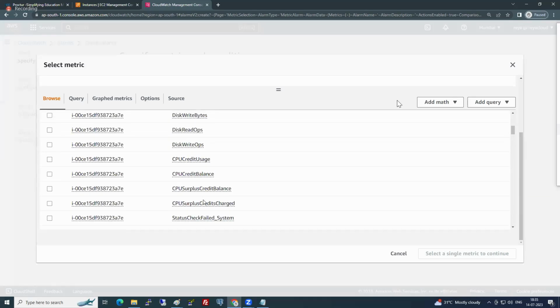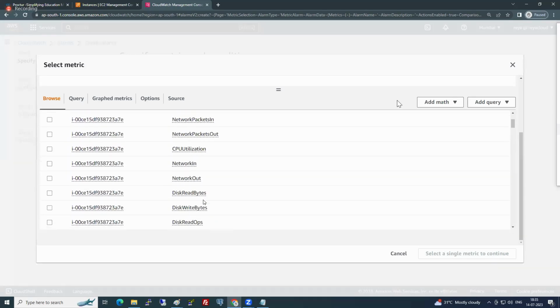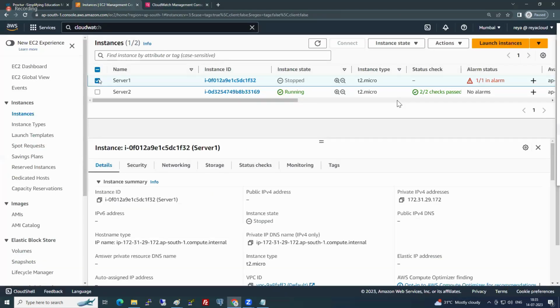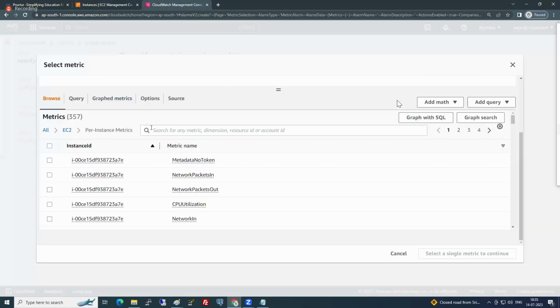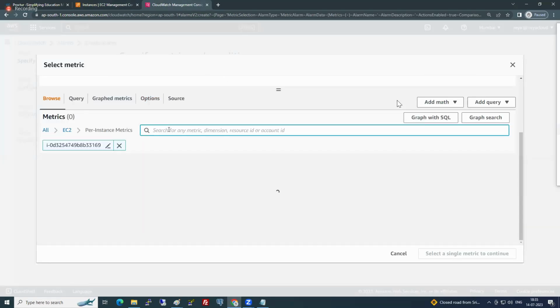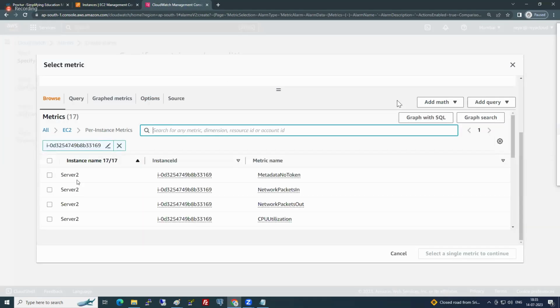And now I have so many things here. Which server do I need to go for? Should I go with server 2 now? Can I copy this instance ID and search it now? Do you see server 2 we have? All the instances are available here, 70 or 17 of them. Out of it, we need to find out which one is that. So go and search with that ID.